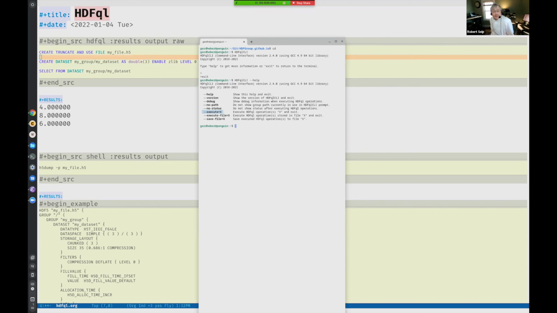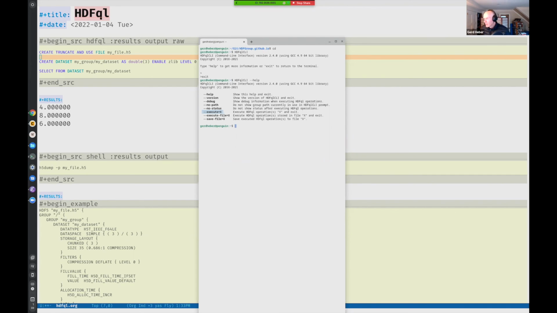But HDFql does allow code generation, correct? It would, yes, absolutely. It's an interpreter right now, but it would look to the outside world exactly the same if you invoked the compiler first, then executed something and brought it back. The user couldn't tell the difference. Okay, all right, thank you, got it.